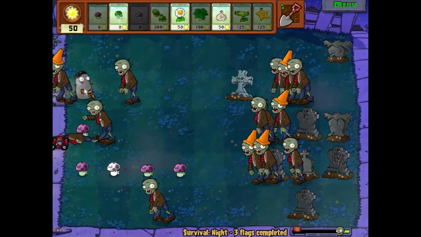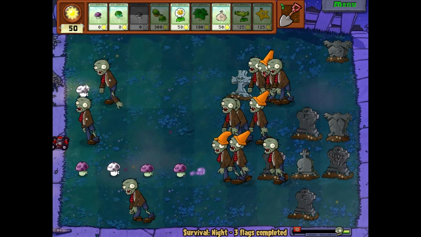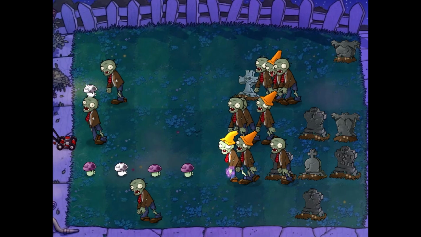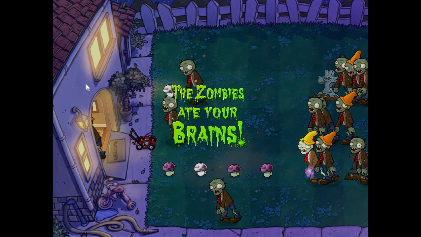Now on to Survival Night, where this challenge sadly ends, because sun doesn't fall from the sky, and we have no additional way of going past 50 sun. And even with the imitator plant, we eventually get overrun by the large amount of zombies. So yes, I know you're sad this run ended, because you wanted to see me suffer for longer, but you're not gonna get to see me suffer this time.